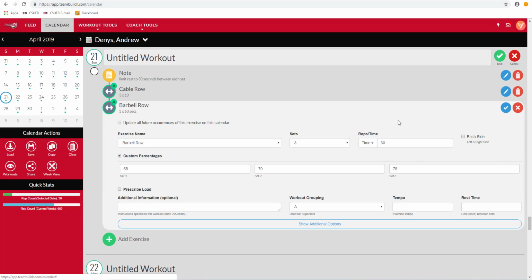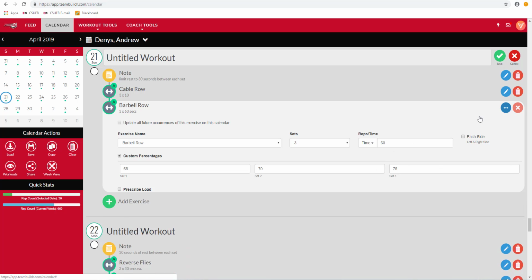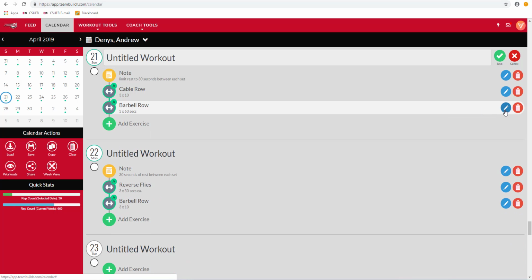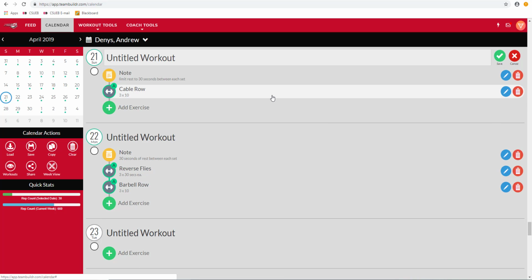If you need to change something, you don't have to delete the whole thing. You can make some quick edits to the exercise itself. Just press the pencil. Click the check mark when you're done. If you want to remove the exercise, just press the trash can. So it's a really easy setup for program design. I think this is one of the easiest programs I've ever used for exercise training and program design, and I hope it's pretty easy for you as well.